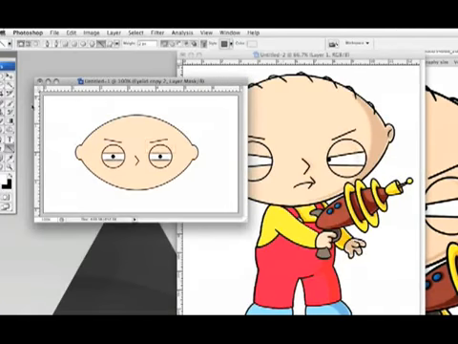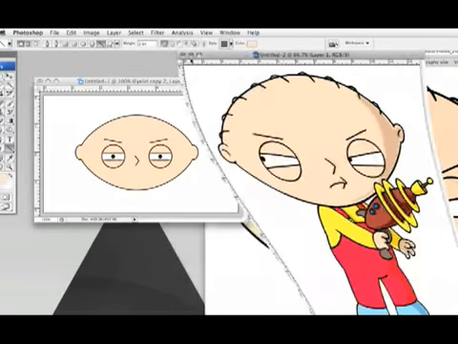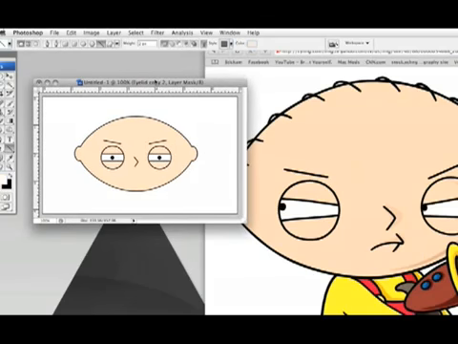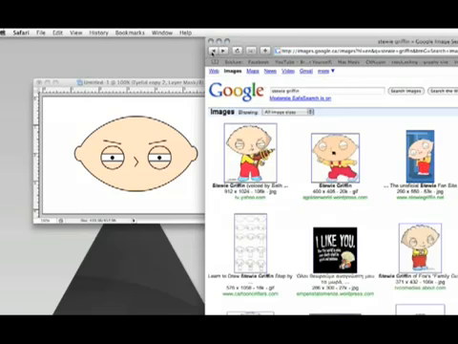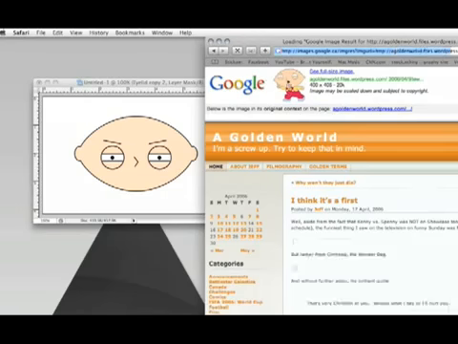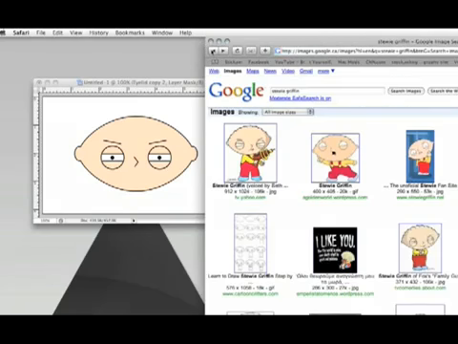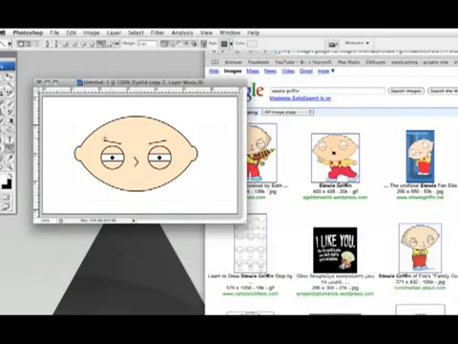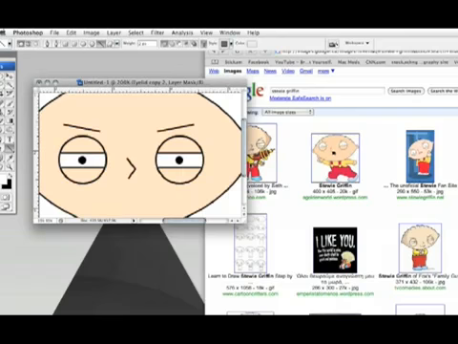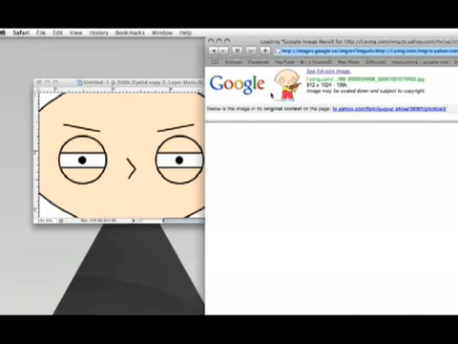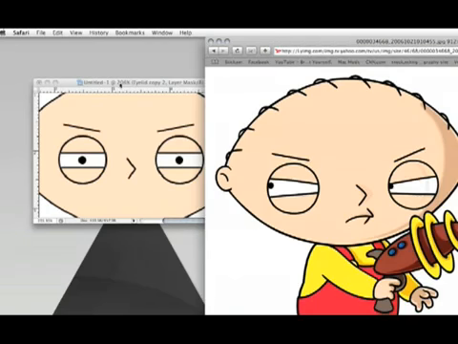And there we go. So we now have Stewie's, I think it's a little bit darker actually. I think this reference image is a little bit off, if we look at this reference image as well, but we can always change it later. So let's say you wanted to change his eyes around to make them look a little bit more evil, sort of like they are in this image right here.